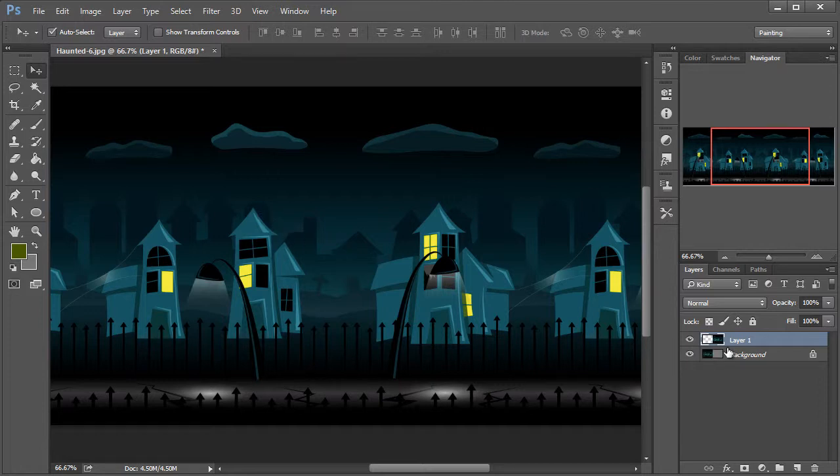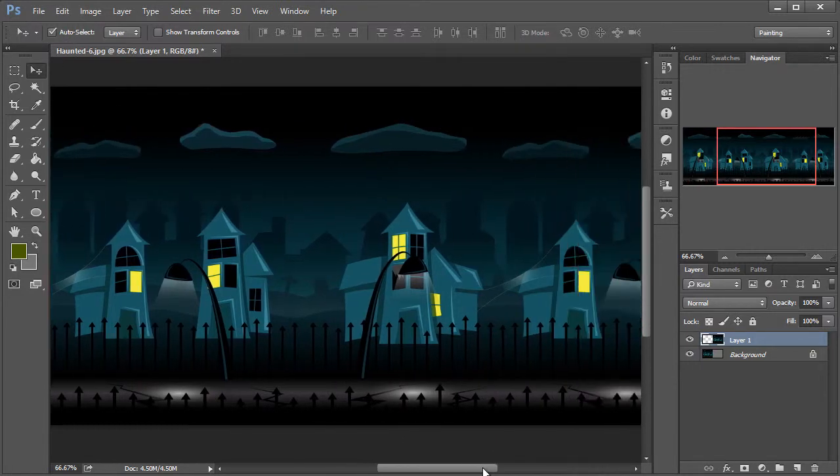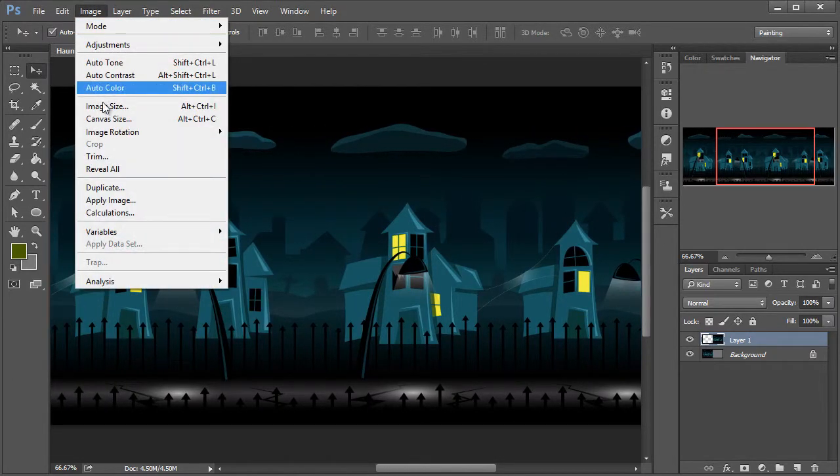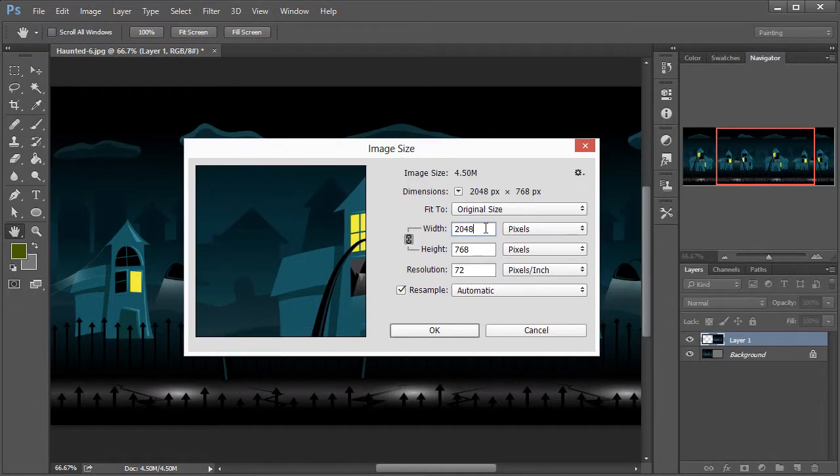But sometimes you get in a situation where you have what's called a raster layer, which is non-vector. This background right here, which is one of the projects we're going to be covering, is currently rastered. Let's assume this was created in Adobe Photoshop, and you handed this artwork over to a client, and they say, okay, that's great. If we go to image size, it shows the pixels are 2048 by 768. We'll say that's a standard tablet size, which really it's not because I tiled it twice.